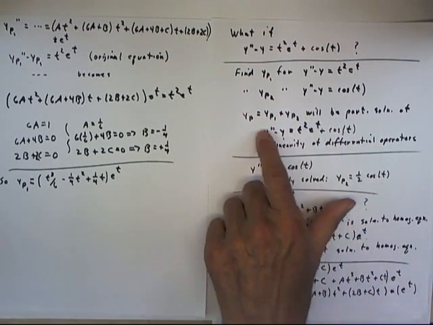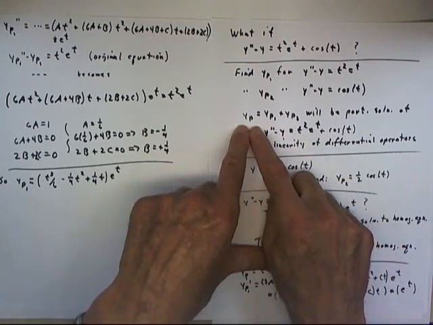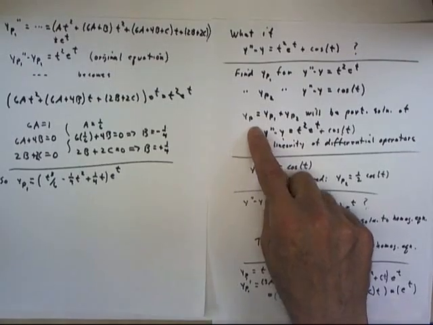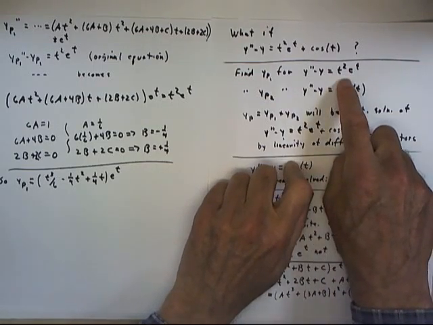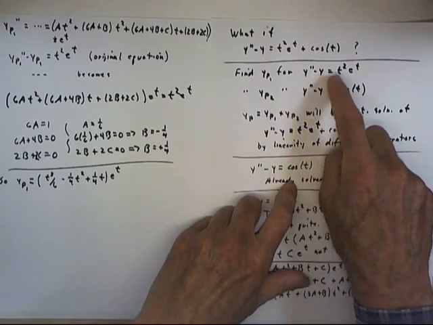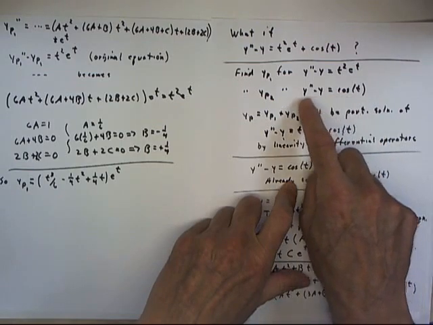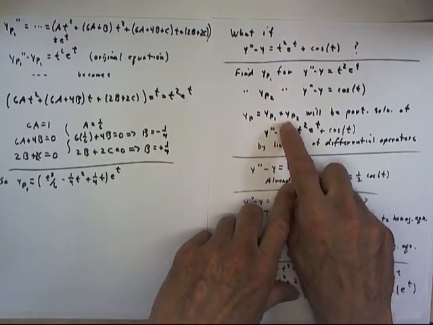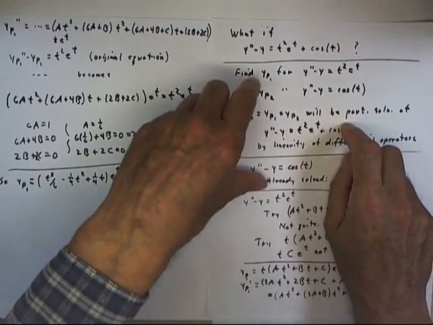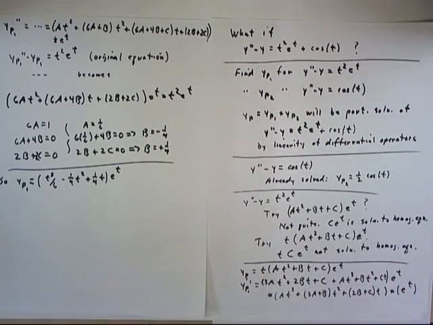We've done this with the expectation that if we then add the two particular solutions, we will get a particular solution to the original equation. And we have good reason to think so, because having found a particular solution to this equation, if we plug it into the equation, this is what we're going to get. If we find a particular solution to this equation and plug it in, we're going to get the cosine of t. So that if we plug the sum of the two particular solutions in, we should get t squared e to the t plus cosine of t by the linearity of the differential operators.